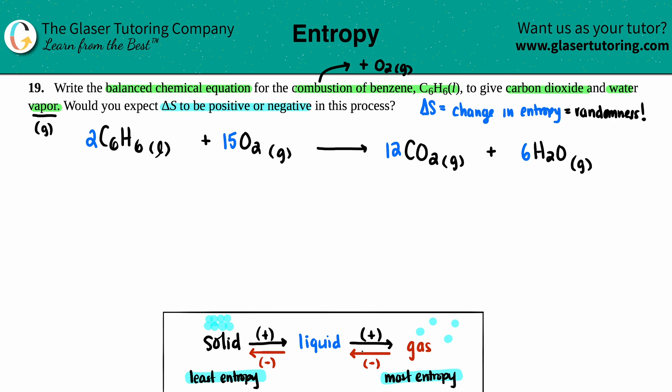In this case, I don't care about what the actual compounds are—C6H6, O2, CO2, H2O—I don't care about any of that. The only thing I care about is the states. In this case, I'm starting off with a liquid, so I have a liquid plus a gas, and this will get me to two gases, right? Gas and gas on both sides. So I have gas plus gas.